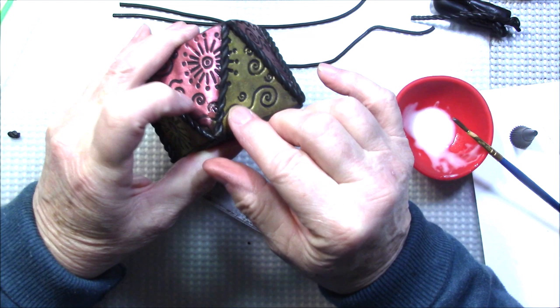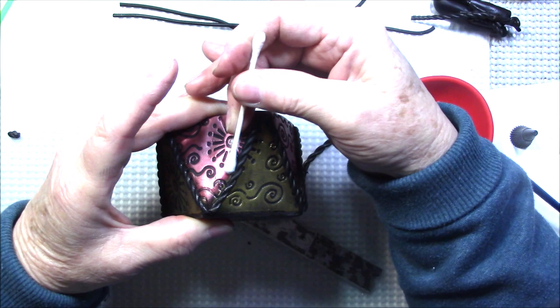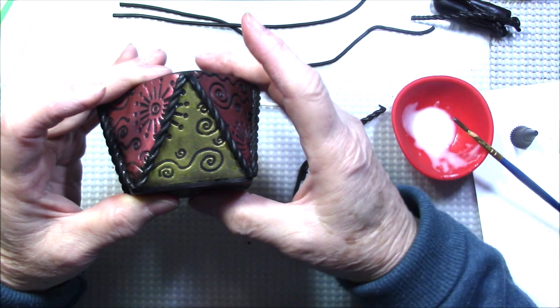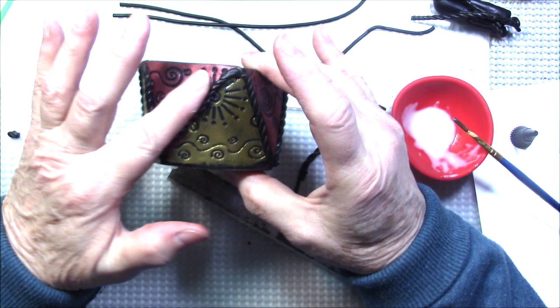Now I do need a Q-tip because I've gotten extra liquid clay along here, and the only reason I'm wiping it off is because when it dries it will be kind of a little bit shiny, and I didn't want that shine. But before I do anything else, I'm going to stick this in the oven just for about 15 minutes, just long enough for this liquid clay to take hold. And then I'll be back.